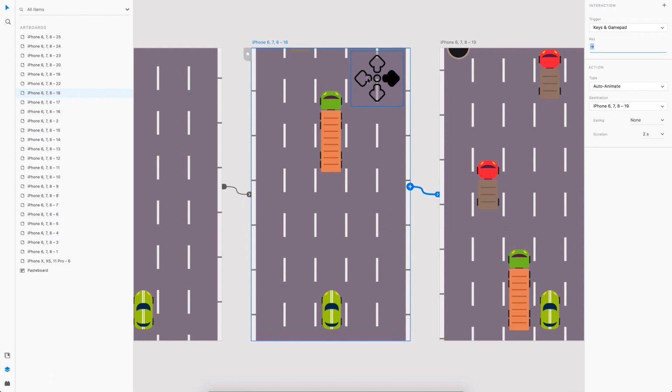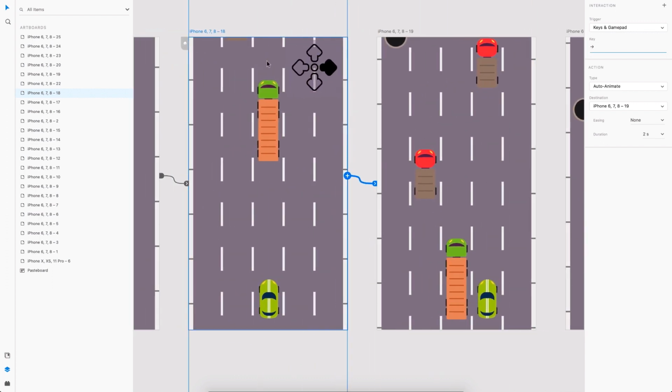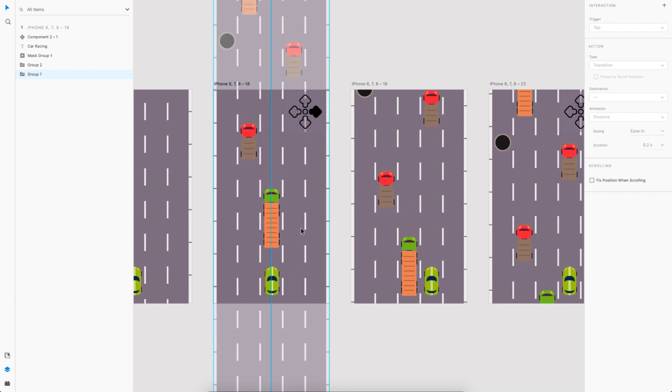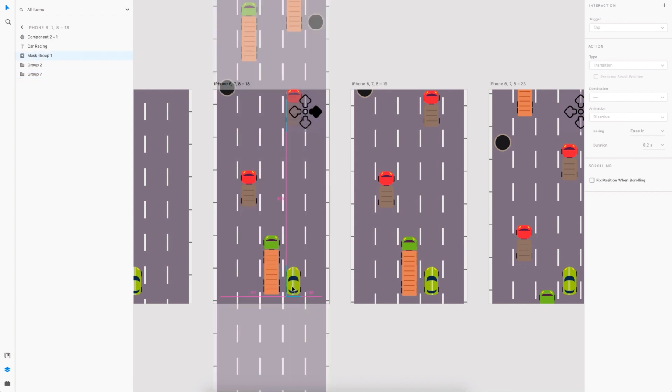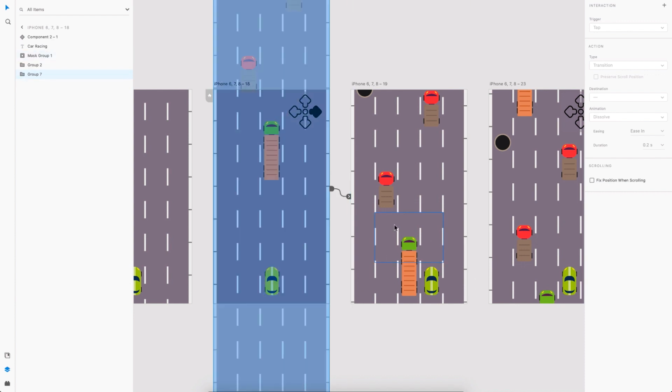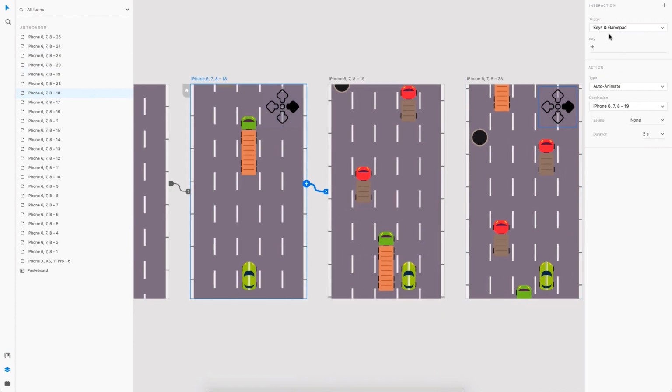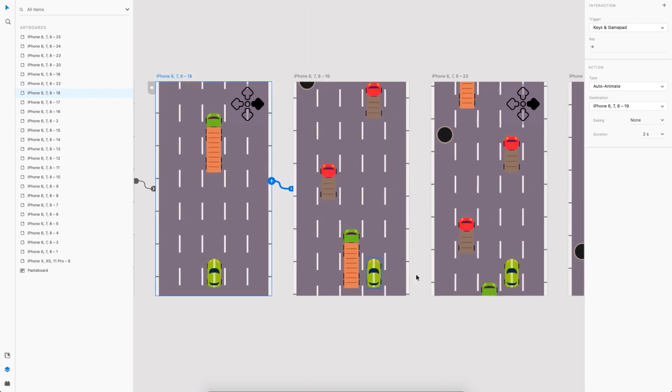Like we have indicators which highlight the different actionable items. And this is a similar concept where I'm just trying to tell the user that you have to click on the right arrow here. And that is what is the arrow key here also. And once I do a right click, I just move the car to a different position here, and I'll move the road also. So basically I just moved the road to this position and I moved the car to this position in this state here. And using the auto animate feature, if you see the trigger here, it is gamepad, right arrow and auto animate. So that takes care of the animation that you saw in the video.